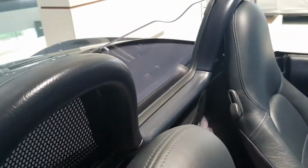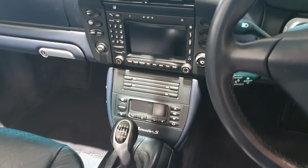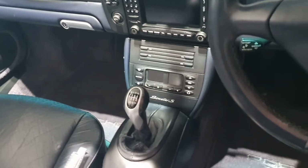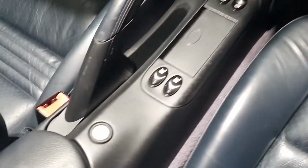Electric boot release as well. And you've got electric seats, so you can adjust it yourself electronically. Lovely material here in the back, and you've got this kind of rear windscreen. Obviously you got radio and telephone, all the rest as well, and you do have satellite navigation as well as your air conditioning and your heating as well, and electric windows, and then heated seats in the front. So it is a nice spec car anyway.